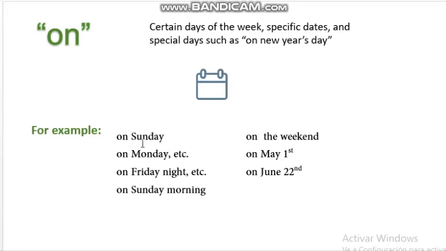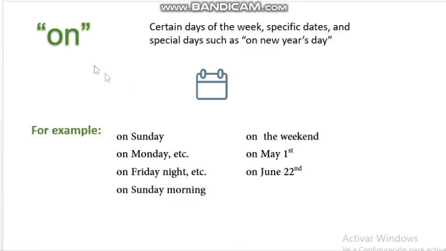We use on as well with on Friday night. We say on Friday night. It could be on Sunday night, on Tuesday night, whatever. On Sunday morning, and we also use on the weekend. And we use it with the month and the day. So we say on May 1st.